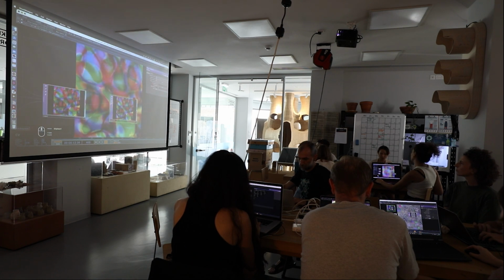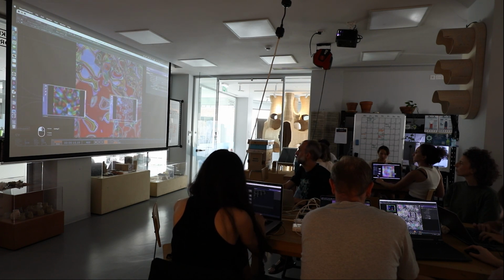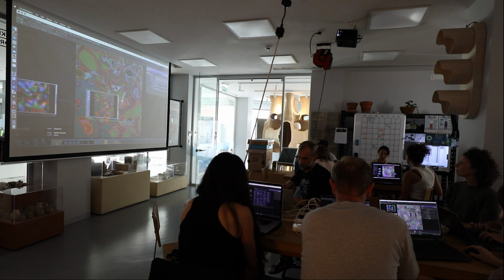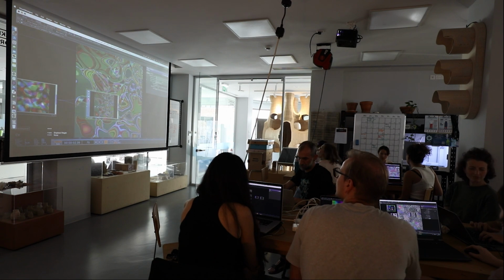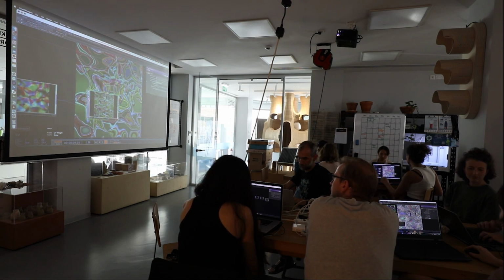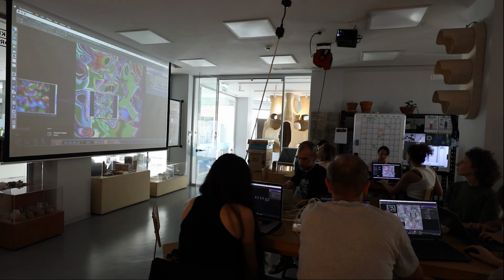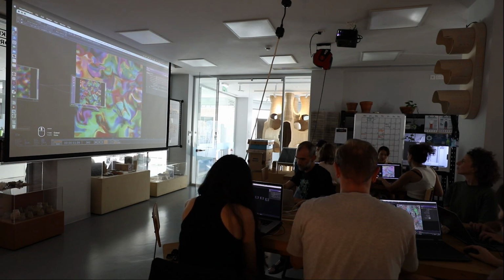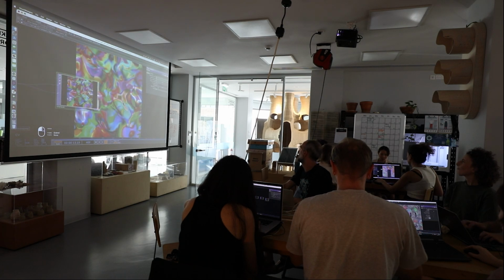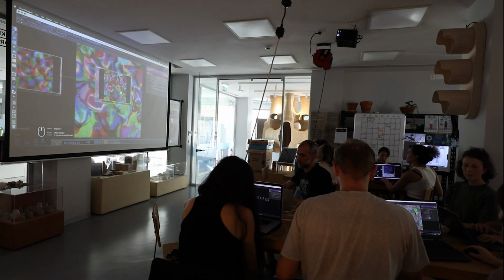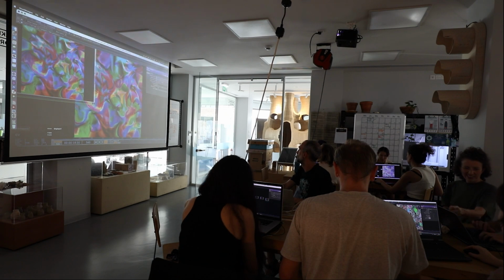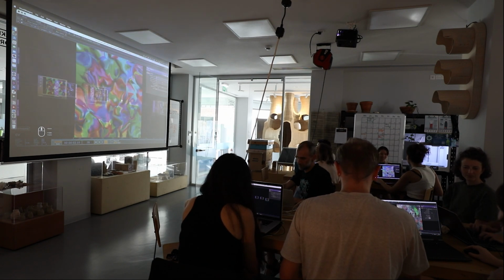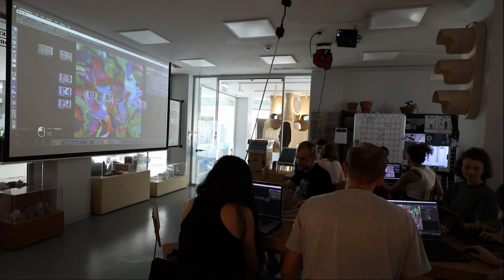I'm going to drag this onto the second slot too, and see, it gets pretty trippy. I'm going to lower this displace weight parameter to 0.1, 0.15. It has a more crystal-y look.